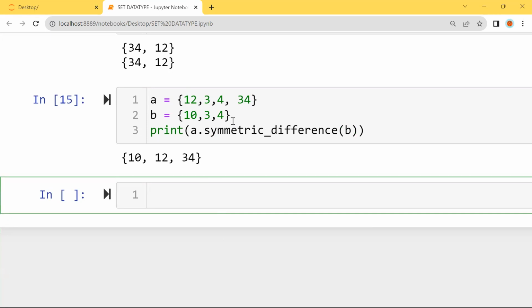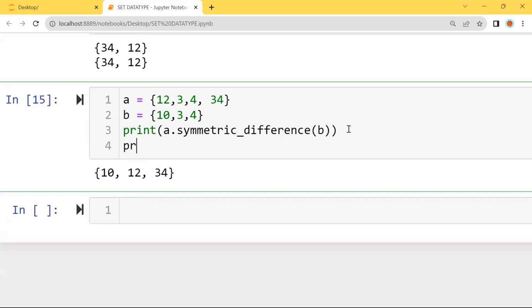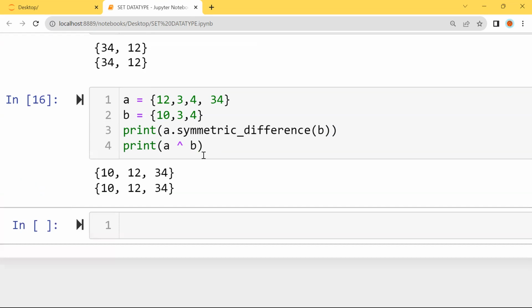The non-common elements from A and B are what we call the symmetric difference. For performing this symmetric difference, we can use the symmetric difference method or the XOR operator.